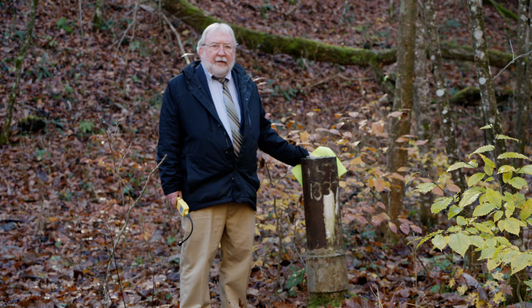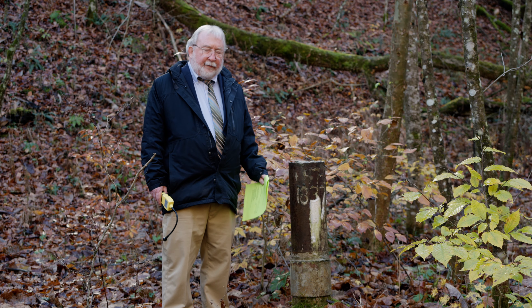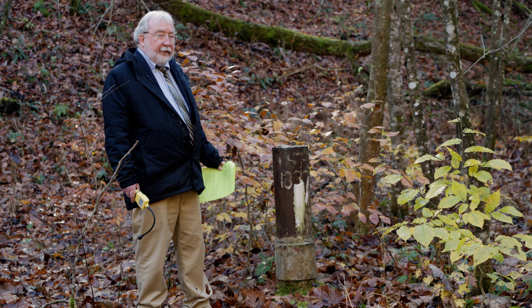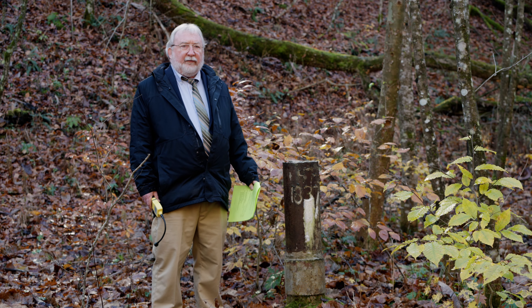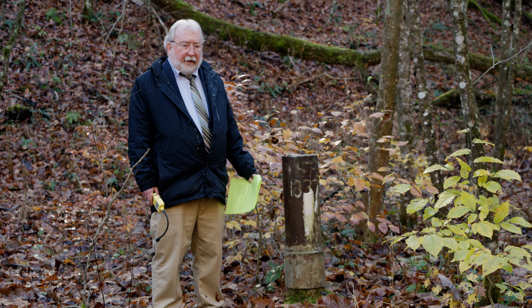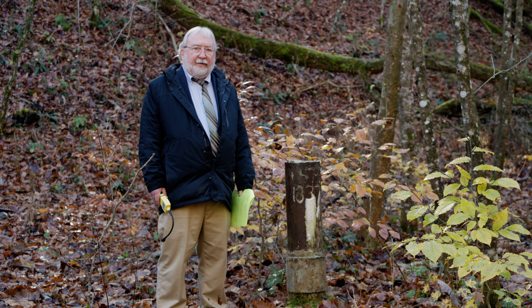This is a monument that is supposed to be placed every time a well is properly plugged. In order to properly plug a well — as I explained earlier, some of the casing down the well is cemented in and some is just loose. The driller goes down and cuts off the uncemented casing at the bottom, pulls it up, and then fills the well with bentonite gel and cement bridges at various layers. The cement bridges will be above and below a coal seam, above and below another oil and gas layer, and then cement through the surface through the groundwater — which is very important. If you want to know more about that, just Google 'West Virginia surface owners' — we have a slideshow about how a well should be plugged and what can go wrong, and why there's such an incentive not to do it right.